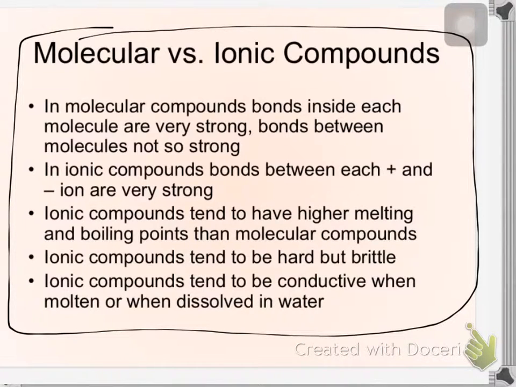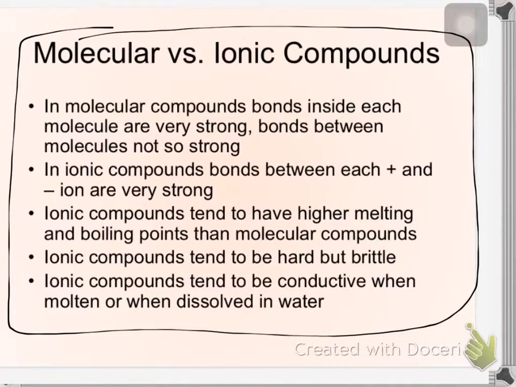So when we have a molecular compound, remember that inside each molecule, those atoms are actually physically interlocked. They are sort of holding hands. Their electron clouds are overlapping, and they're connected. So the bonds inside the molecule are very, very strong. But in between two molecules of a molecular compound, we just have what are called intermolecular forces, and they're not particularly strong, except in a few exceptions.